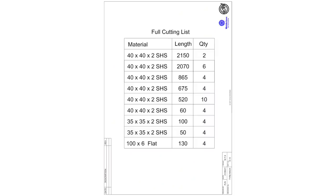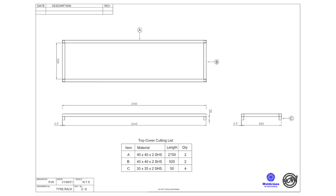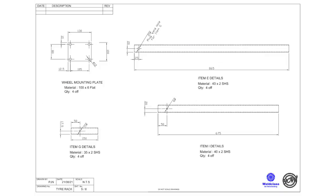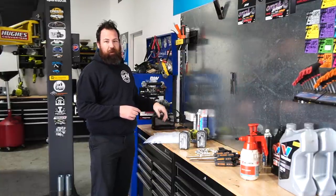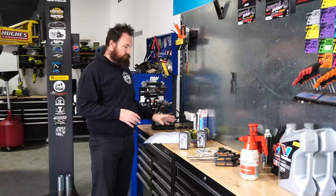Basically, you get your cutting list, then there's an overview of the rack. The thing I like about the drawings is that each drawing lists the materials required for it. So we've gone through and labeled all of our steel with the drawing number and then the item number, so that while we're laying it out on the ground, we can quickly pick them up and reference the drawings to make sure it all goes together correctly.